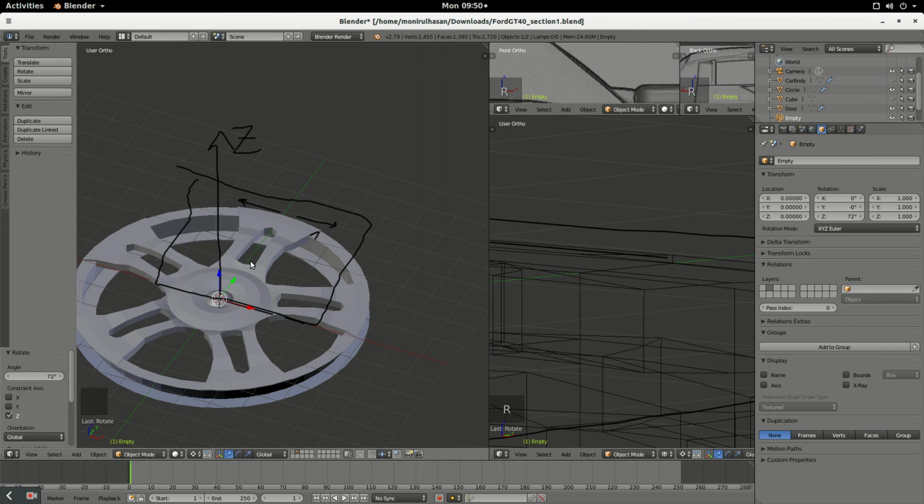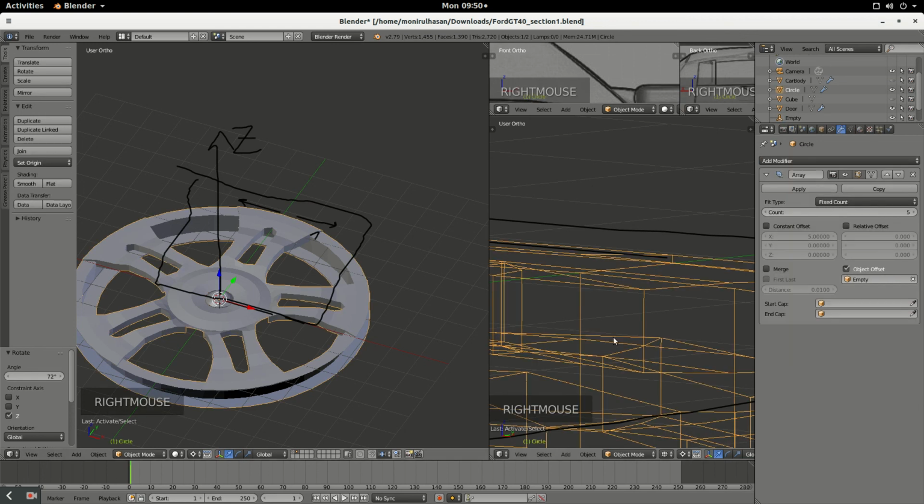In your case, it may not be 72. If you have one profile that needs to be repeated 6 times, that's going to be 60 degrees. You'd say RZ60. So whatever it is, you just make sure that you follow that. And once this is done, we can go back to the model itself.